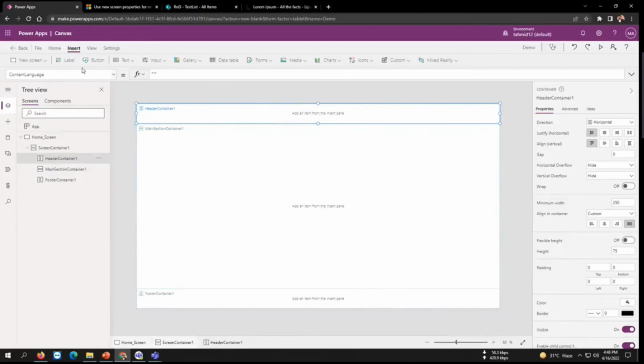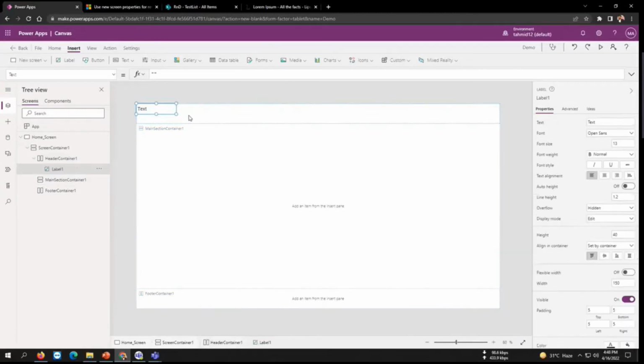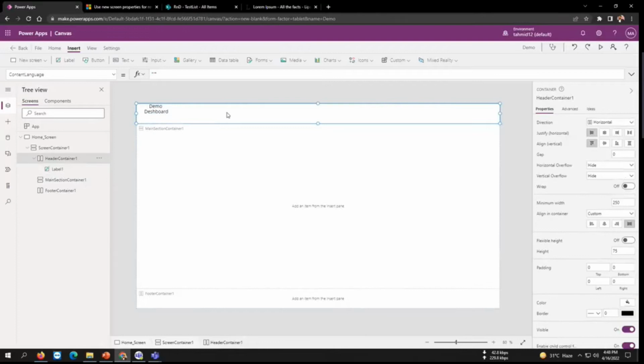In the header, if we want to add a text, a label, we'll write Demo Dashboard. We can change the text alignment, making it central and justified.